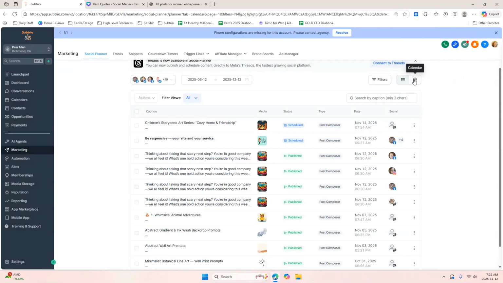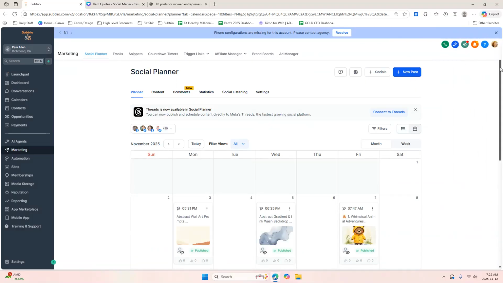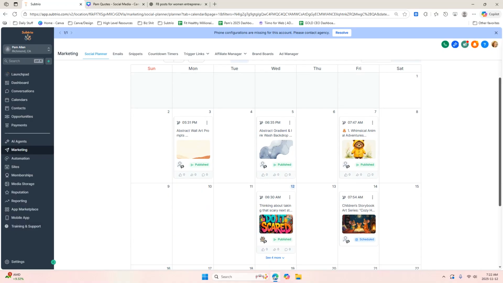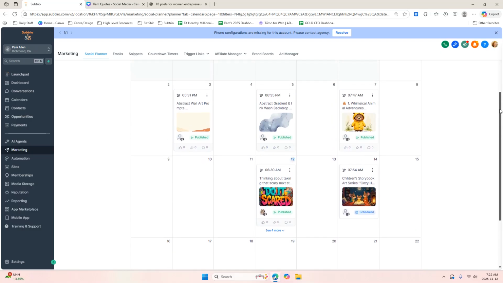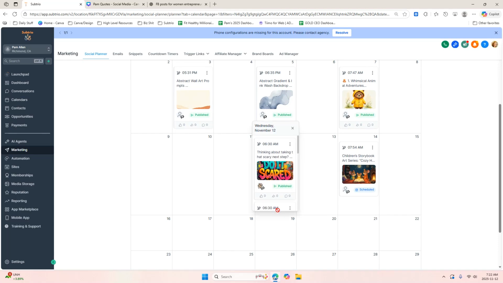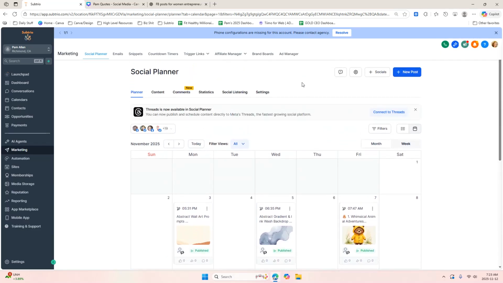And if you want to see a calendar, this is how it looks. You can see what days that one's published, and then we have some more. So we have more scheduled. Okay, so that is fun and something to do.